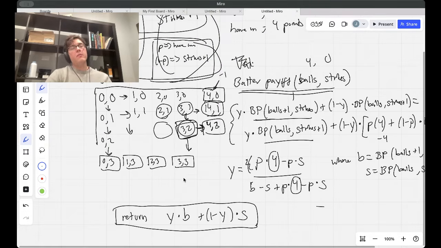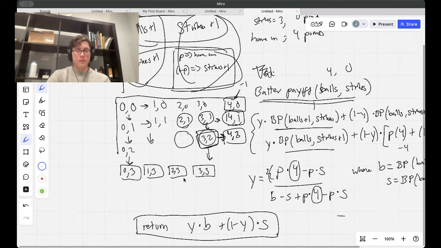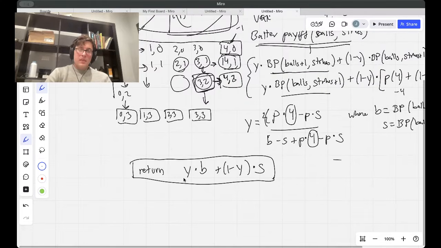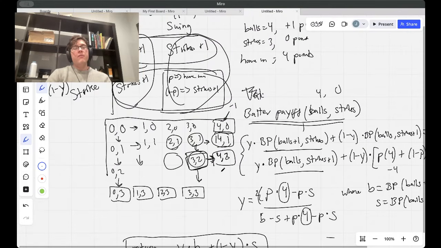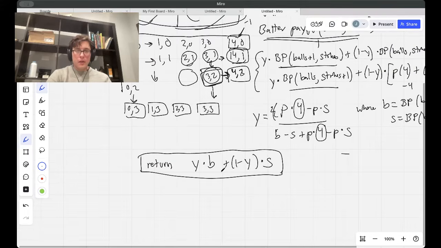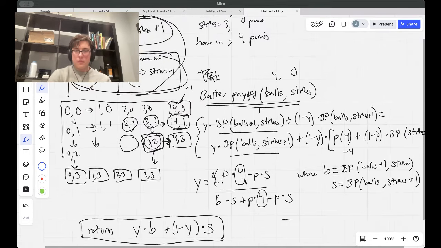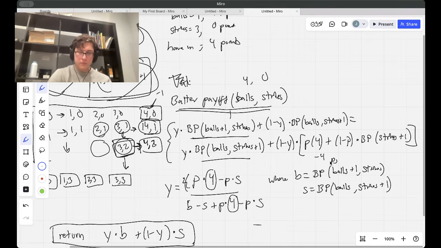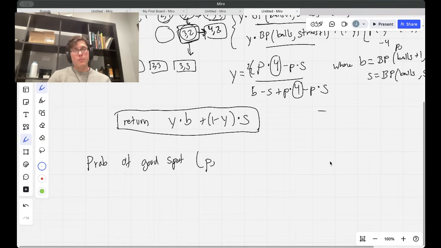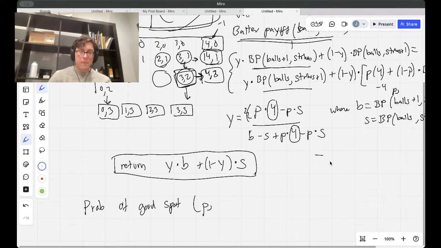What we truly care about is finding the probability p that maximizes the probability of getting to this value. For me, this is a pretty easy problem now that we figured out what the batter and pitcher are doing. I will define a new function called probability of reaching the good spot. This depends on p, and this BP is also dependent on p, because p is used a bunch here, p again being the probability of hitting the home run.